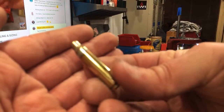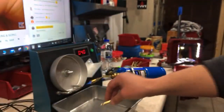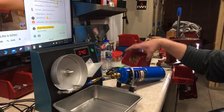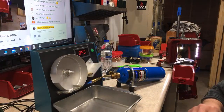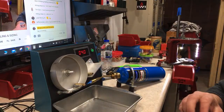Now I got to make sure I don't touch this annealer or the torch. Once I get this set, I got to make sure I don't touch it, because if it moves a little bit, it's going to move away from the brass. We got 100 pieces to go.